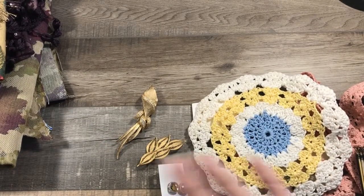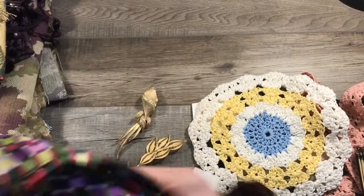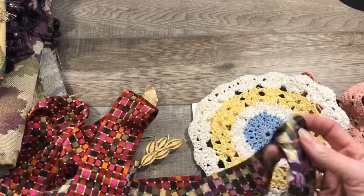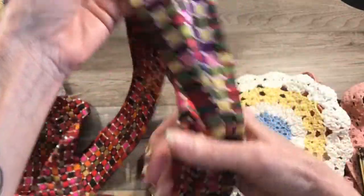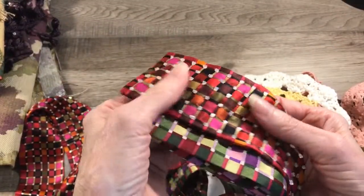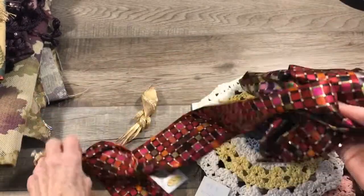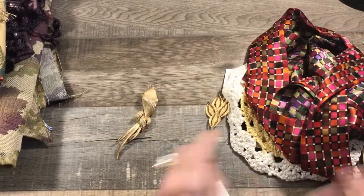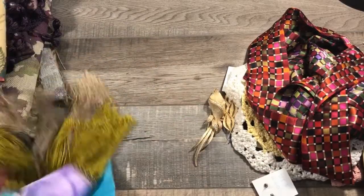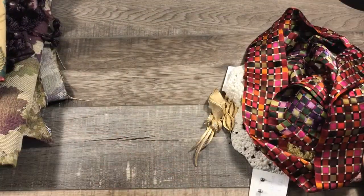You guys, you can't even see this huge stash. It's a huge pile on my desk, so I'm going to go through it pretty quick. Hopefully I'll get to all of it. Look at these silk, I think these are scarves, and they've got little beading on the end. These are both from Talbot's. They're 100% silk. Those are like 50 cents. I remember when those were in the store too, by the way. A silk scarf. Look at the bohemian look of that one. Oh my gosh, isn't that gorgeous?